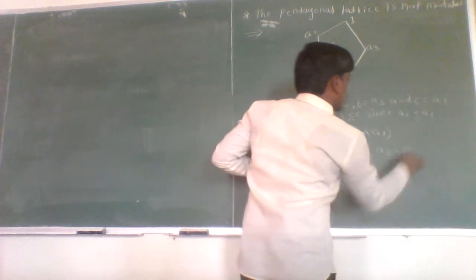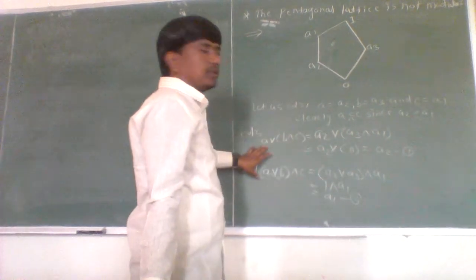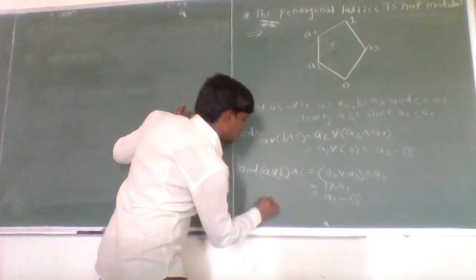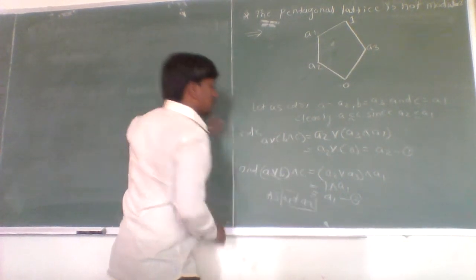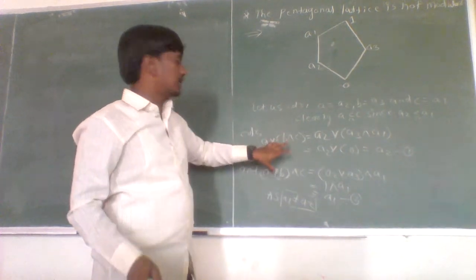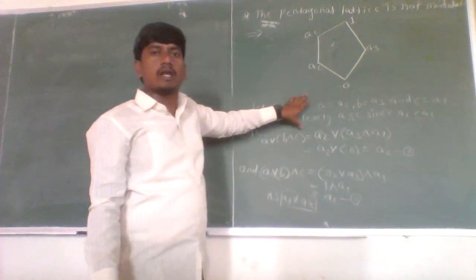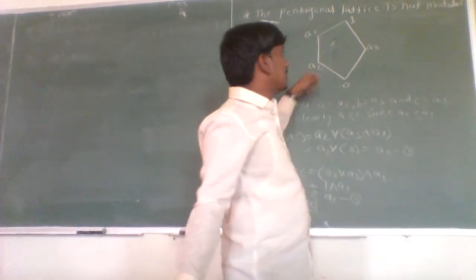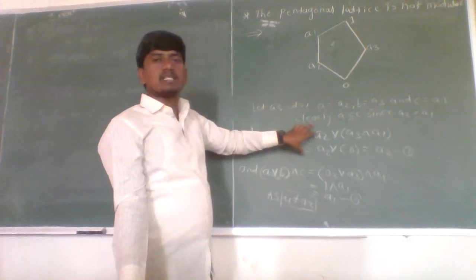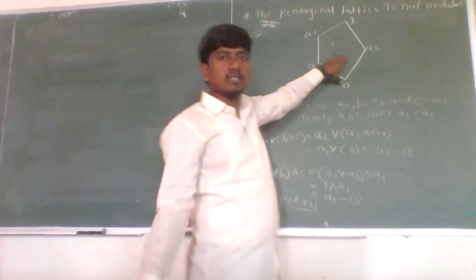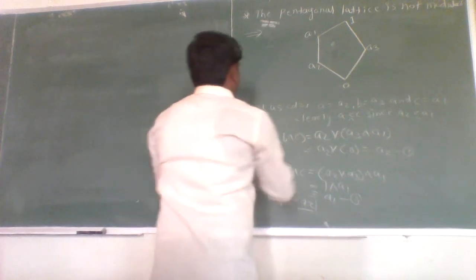Therefore, from equation 1 and equation 2, the right hand sides are not equal, therefore the left hand sides must also be not equal, that is, as A1 is not equal to A2, this one is not equal to this one. Therefore it does not hold the condition of a modular lattice. Therefore the given pentagonal lattice is not a modular lattice, since here we get values of A, B, C for which the given condition of a modular lattice is not satisfied. Hence the given pentagonal lattice is not a modular lattice. Okay. From this one there is one result.